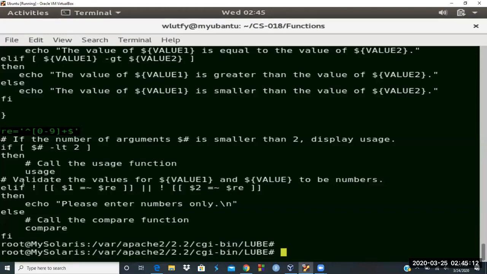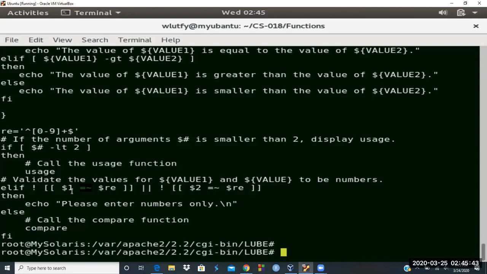Right here is that validation, checking for the condition. So this else part, it says if not, this bang means not, this condition, or if not this condition, meaning that if $1 is matching, this equal sign tilde means if this variable is matching that variable.